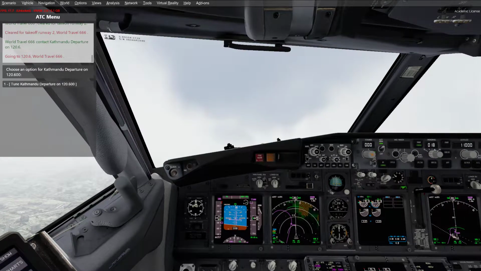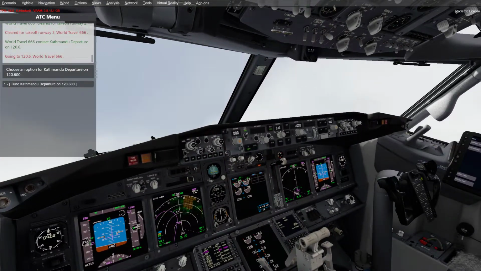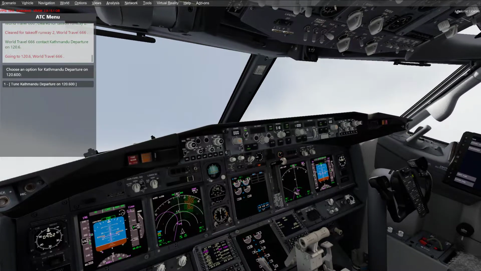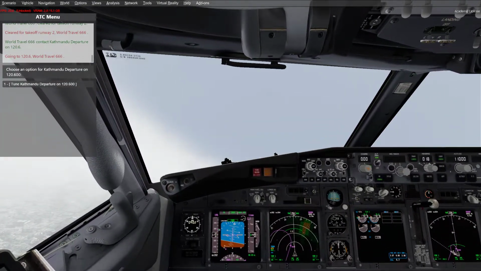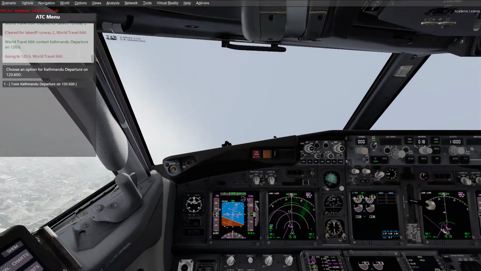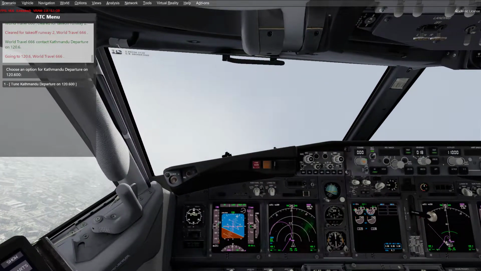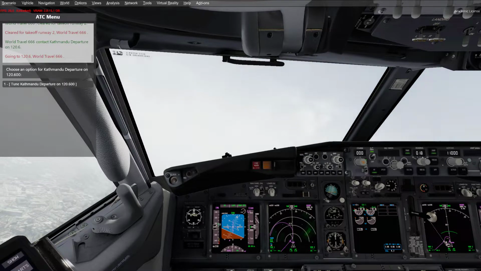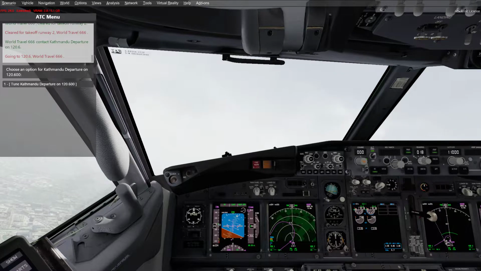I'm going to go ahead and enable autopilot, as well as LNAV. Gear into the middle neutral position. And we are now on our way.